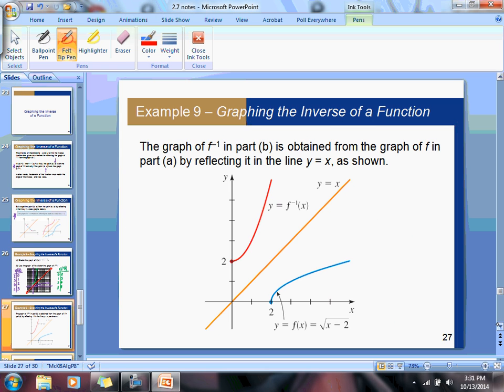And there's the nice graph. Looks a little bit neater. But again, you can still see that this is your y equals x, and they're reflecting. They look the same on one side as the other. They're very symmetrical.